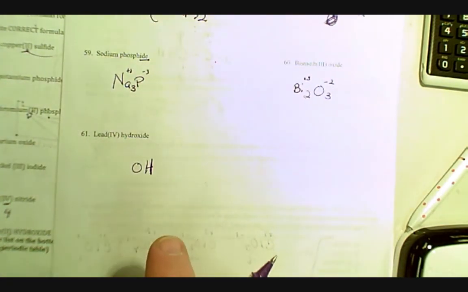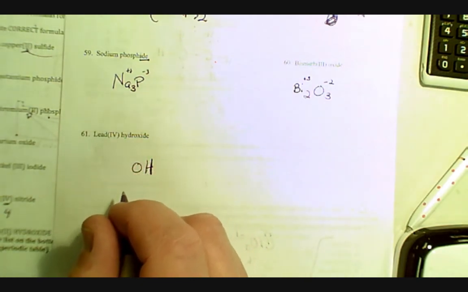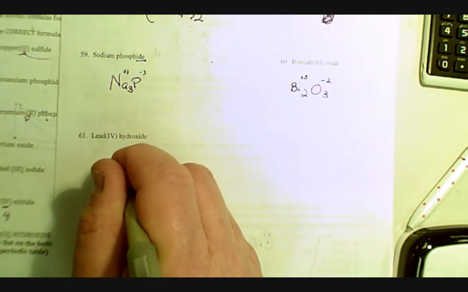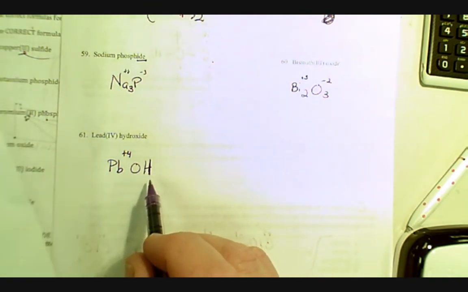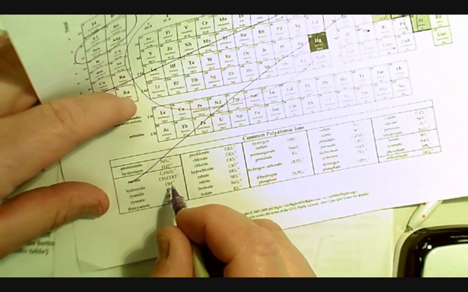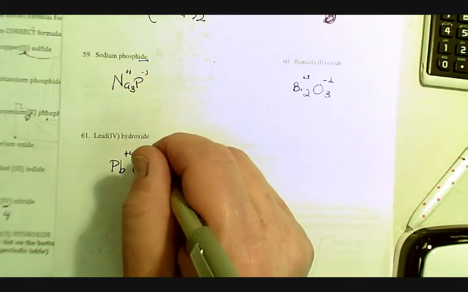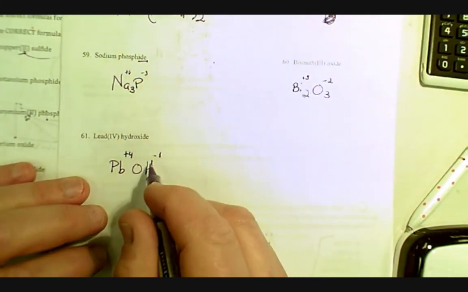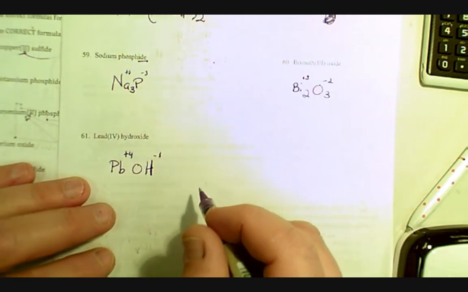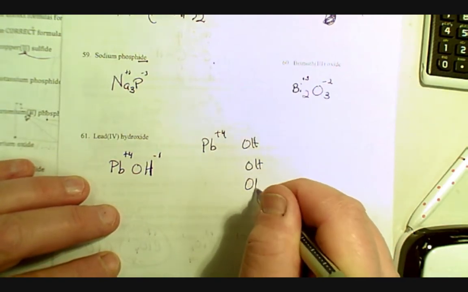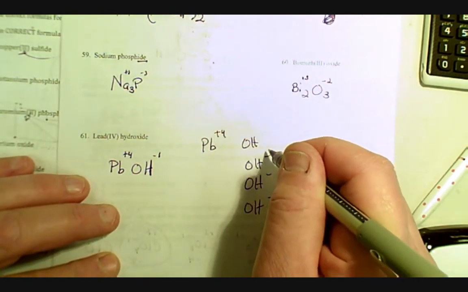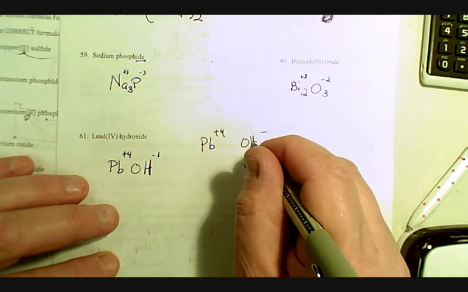Okay, lead 4 hydroxide. So we have lead is Pb, and that 4 tells you the charge is +4. Hydroxide is that one that we said was a polyatomic ion that you just had to remember was a polyatomic ion. So you go down to the bottom here, and you see this OH, hydroxide, OH -1, has a -1 charge. All right, so how many 1's do you need to match a 4? If these were sticky notes, you'd have a Pb sticky note, then you have an OH, and you'd have another OH, and you have another OH, and you have another OH, because each one of those is -1. So it takes 1, 2, 3, 4 of them to match that.